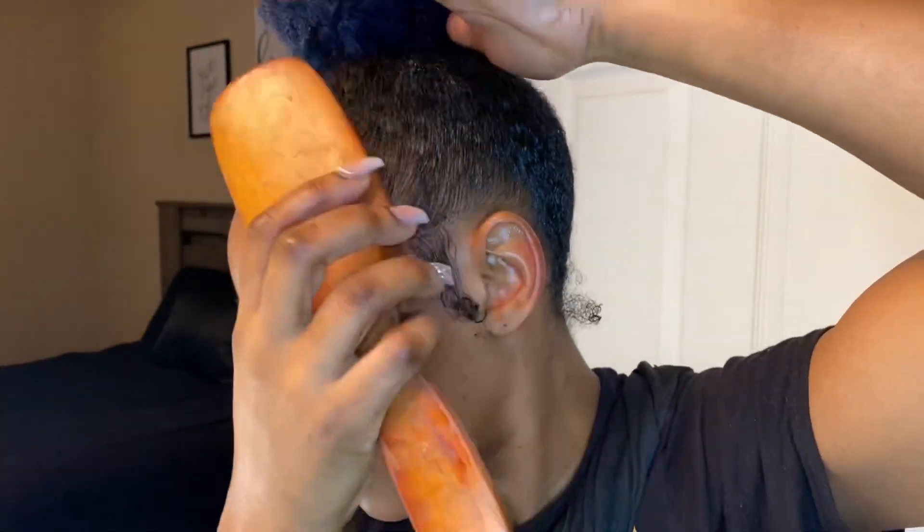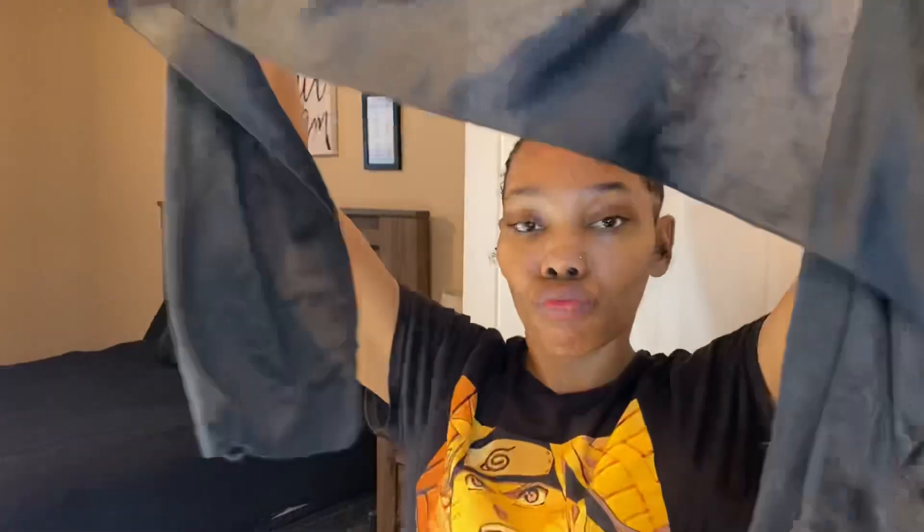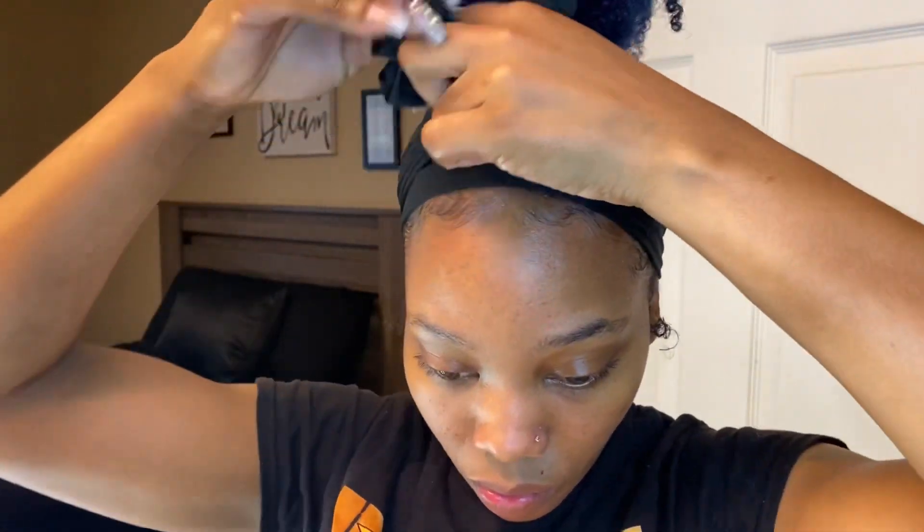I usually tie my hair down and the curls lay, but this time they weren't trying to lay. Usually about 30 minutes once the hair is somewhat dried down I can take the scarf off — I took mine off a little early so I got the little curls, kind of like baby hairs, but it's still cute. I'm taking my long scarf and attempting to lay those curls. I don't lay my actual baby hairs down because for some reason when my scarf goes exactly on top of my edges they move and the curls pop back out, so I just tie down where I want it secured. This time it didn't work but it came out really cute — everything happens for a reason.